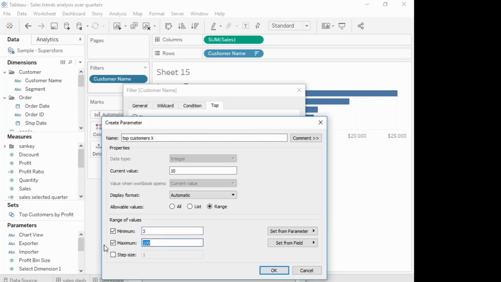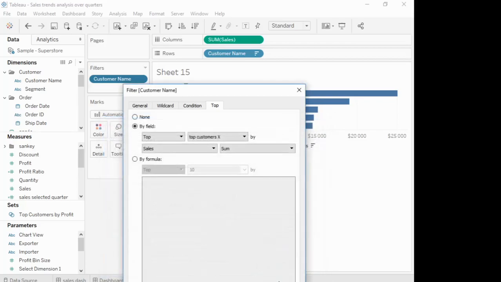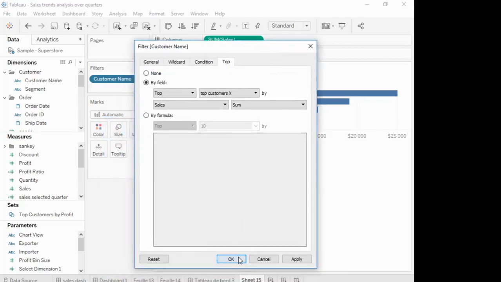And the maximum will be, of course, for example, 50. So you have the possibility to retrieve values from existing parameters, or to have values from existing fields. So in our case, we will use some constant values. Then I will click on OK, then OK.